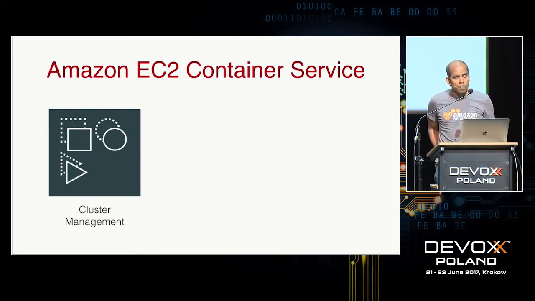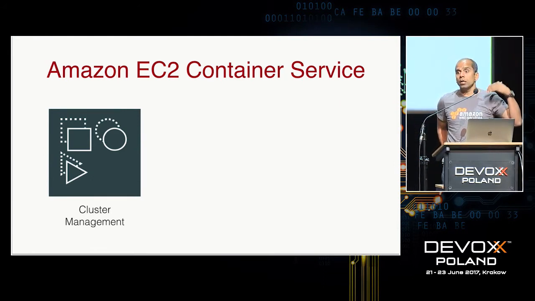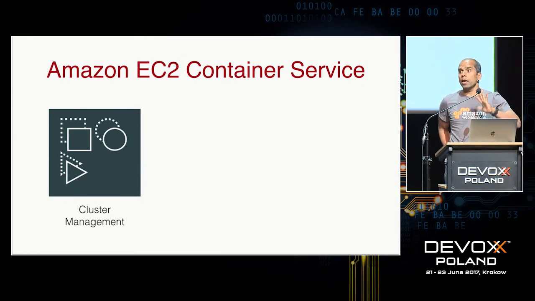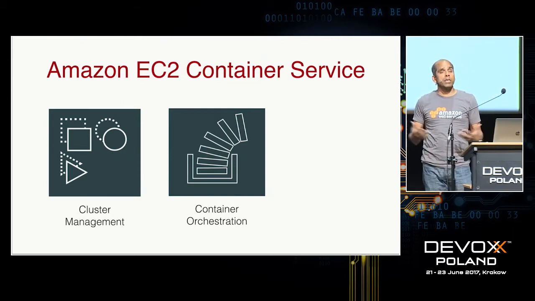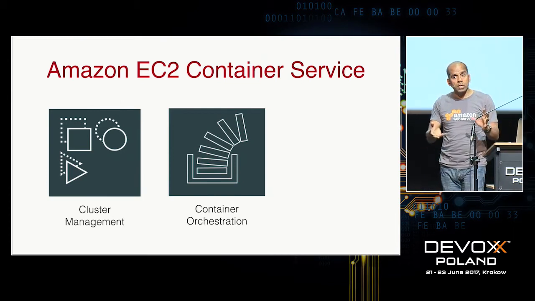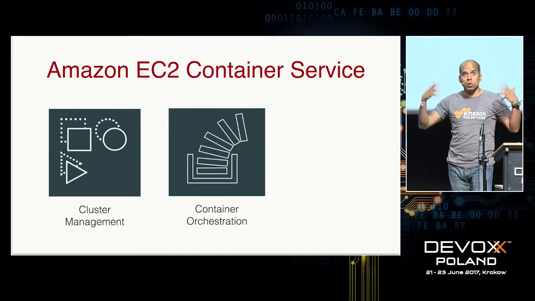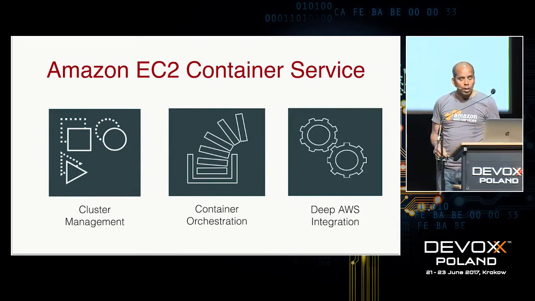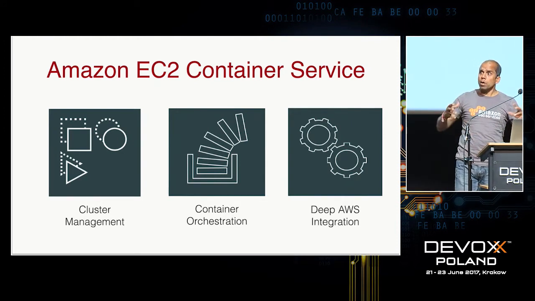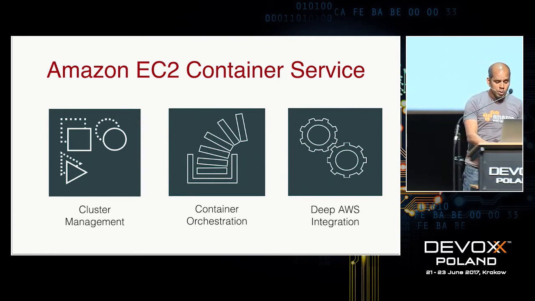In terms of ECS, it provides you full cluster management. All of that cluster orchestration, the management, where the instance is running, is completely handled behind the scenes by AWS. It provides you container orchestration, so it has the bin pack scheduling mechanism by which it figures out where your container needs to be placed, and it looks for the same availability zones and all those concepts that you're used to, particularly working with AWS. And the cool thing is, because it is a product by AWS, it has deep AWS integration, and I'll touch upon some of those points a little bit later.